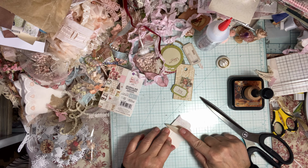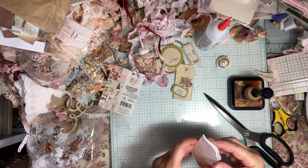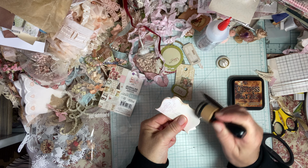This, I believe, is Melissa Francis, and this is probably pretty old. They used to have scrapbook expos here in the next town over, but they stopped doing that, which was a bummer, because I used to go, and in the beginning, I used to take a lot of classes when I scrapbooked, but I don't scrapbook anymore, so then I started just going to shop.